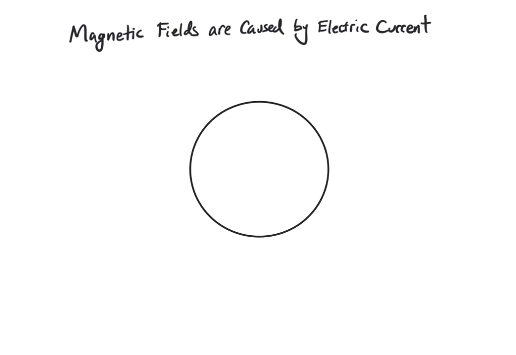Now you might say, how is there going to be a current going through a circle? We could always put a battery in it if we wanted to, or we can take a length of wire, bend it into a loop, and have the two ends stick out, and that's where the current can be entering and leaving from. Those two straight lengths coming out of the circle won't really create much of a magnetic field because they're very close to each other. The current is moving in opposite directions, and so their fields will essentially cancel each other out, leaving us with just the field created by the looped portion, or the circular portion, I should say.